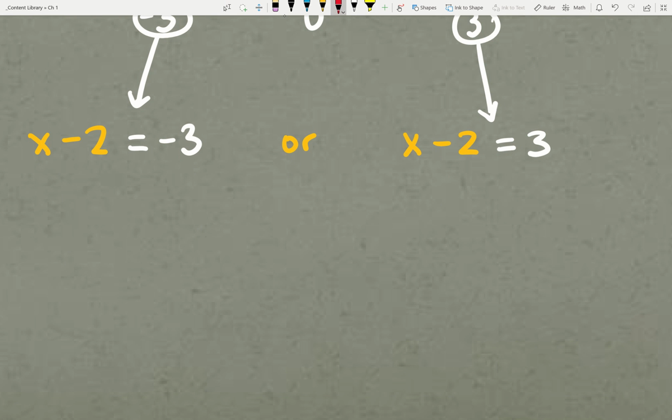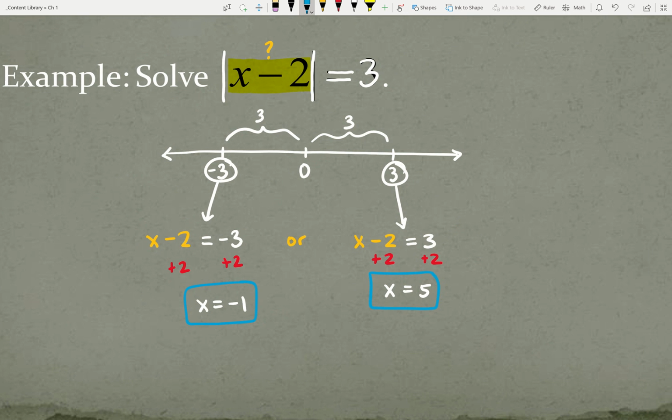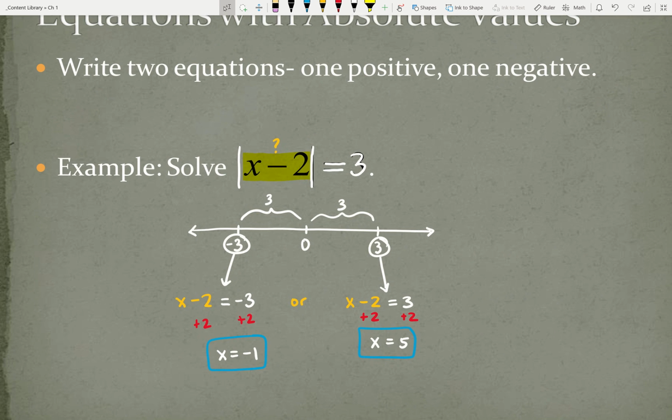And then these are just simple one-steppers. I'll just simply solve these by applying the inverse operation to both sides. And we're going to get two solutions here. So on the left-hand side, we're going to get x is equal to negative 1. And then on the right, we're going to get x is equal to 5. Okay? And so two solutions for this absolute value equation here. These are two that you could go ahead and simply plug in to make sure they give you that distance away from 0 of 3. And anytime you guys have an absolute value equation, it's oftentimes easiest to, again, go back to that definition of the number line and use that distance away from 0 argument with a picture.